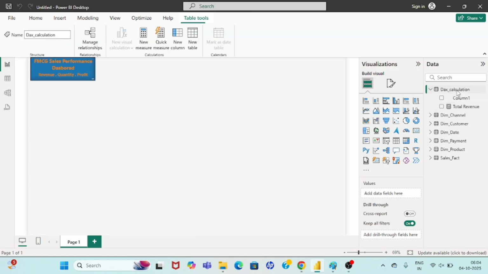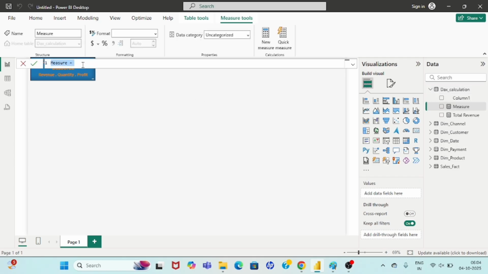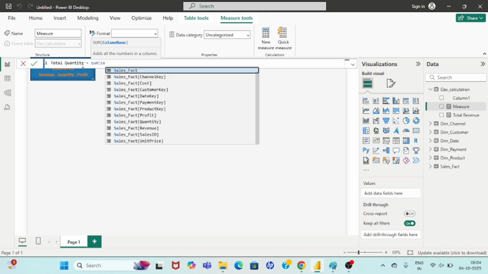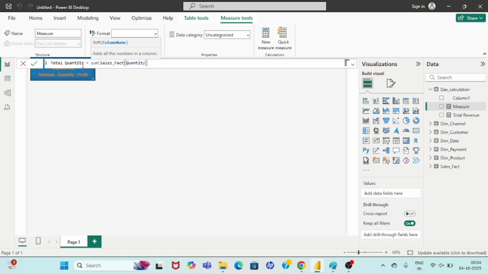Now let's go for the second one, total quantity. Total Quantity equal to, again SUM of, we have the sales fact table, and you would find this column. So we have to select this column and close parenthesis. So the second DAX query is also written.